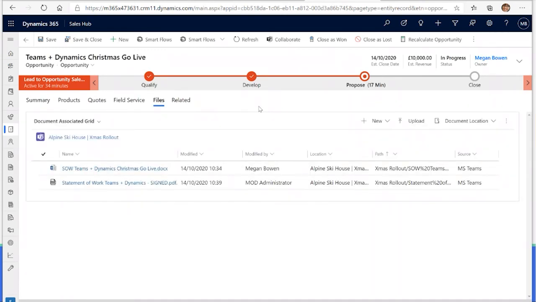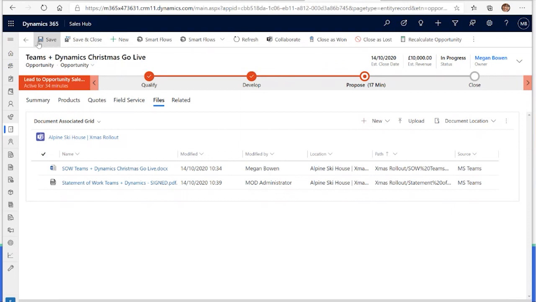So that's it. So we can see that those documents are in there. So again, it's a single source of the truth. Documents are in the right place. They're linked to the record, which they should be. They're linked to the CRM record as they should be, but they're actually locked, so they can't be modified. So you're meeting your compliance requirements as well. So I think over to you chaps to bring that home and summarize.